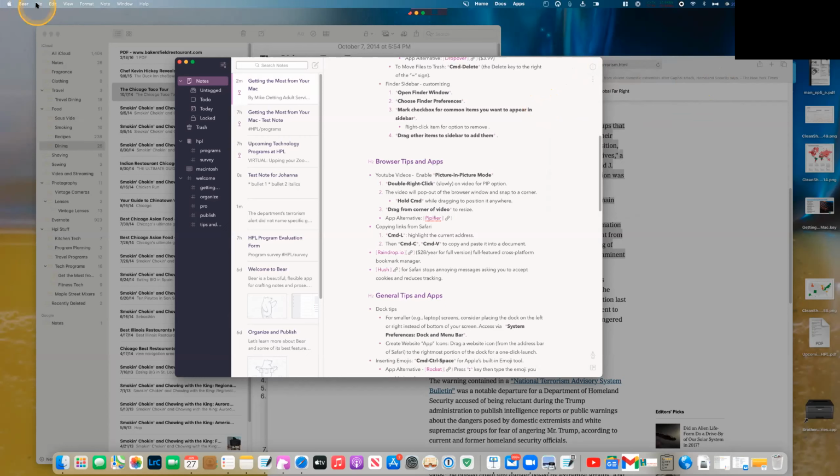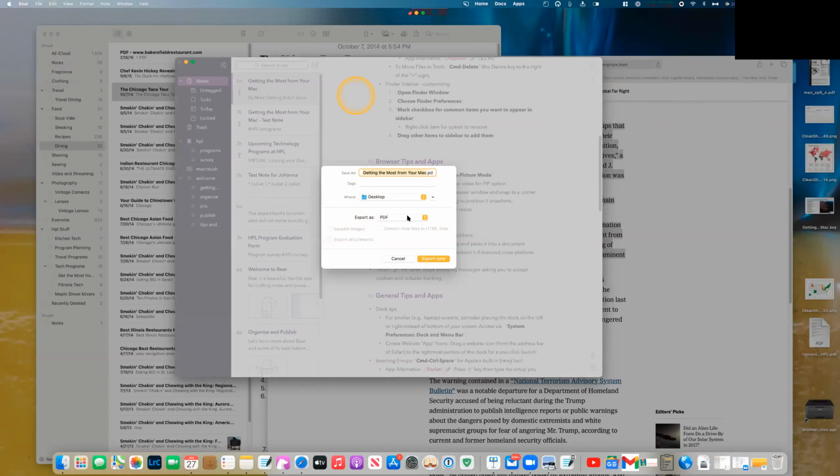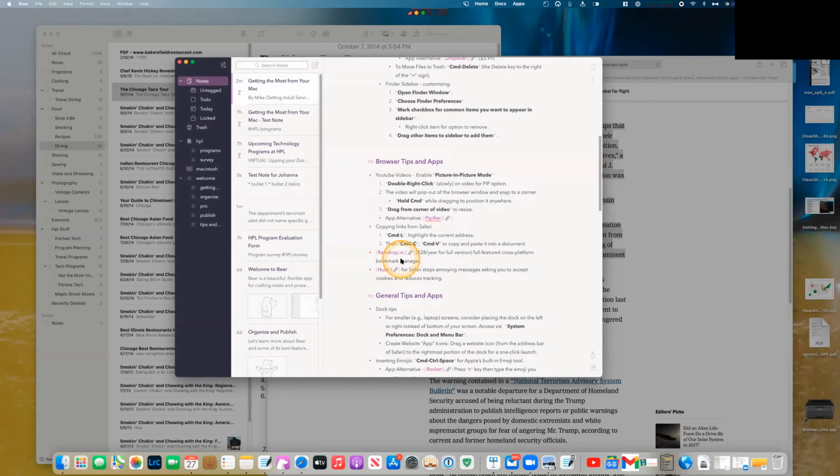So if you go up to File, Export Notes, these are all the different choices I have. I exported it as a PDF, but I could have done RTF, rich text format, just normal text. It'll even do an EPUB if you want to try to create an ebook. It will do that as well. So that's where it's really strong, I think, is in its exporting. And yeah, so it's pretty good.